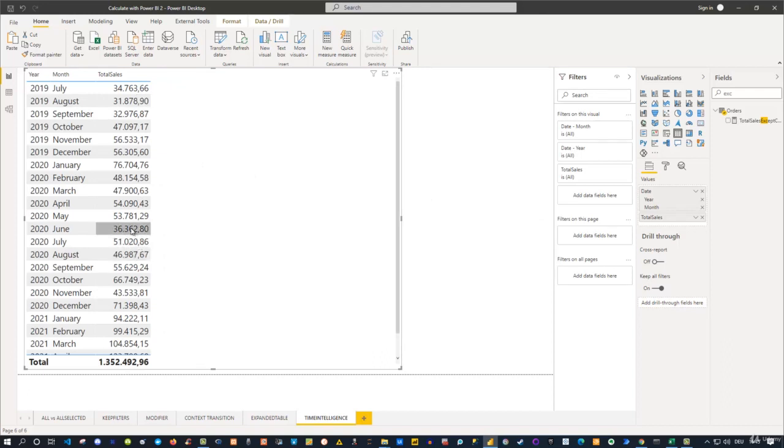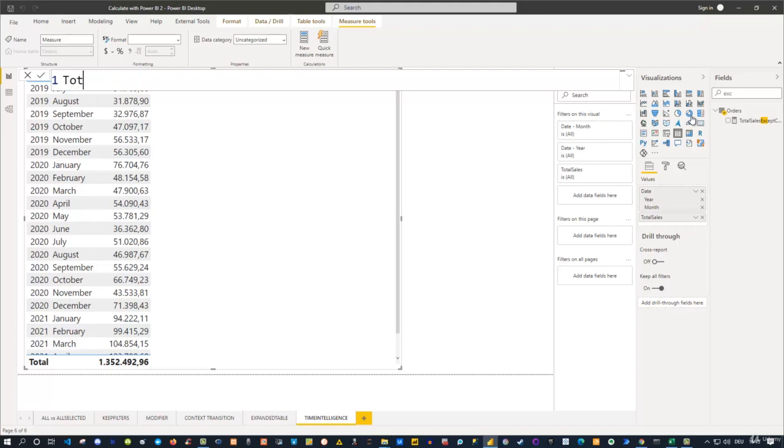And now if we would like to know, for instance, what is the total sales in the prior year, there are various options. We can use the same period last year function or the date add function. Just as an example, let me use the same period last year function. You know how that works. So right click here, go to new measure, and call this total sales last year is equal to, and now I can use calculate.